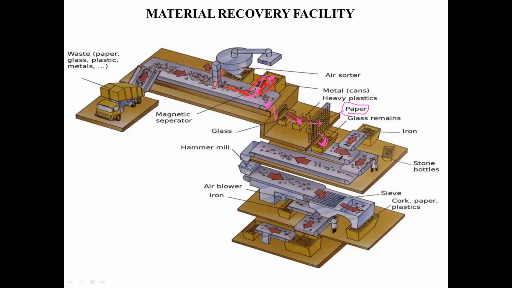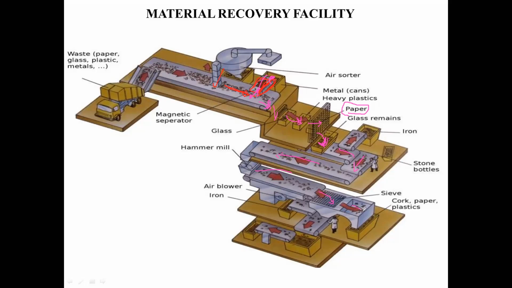Then further processing takes place where you have segregation. Either you can do a manual segregation to remove stone bottles or stone pebbles, different components of stones, which get removed. Then the further waste travels to where a hammer wheel crushes it. The waste which is closer in dimension is crushed, and then again that is sieved off.